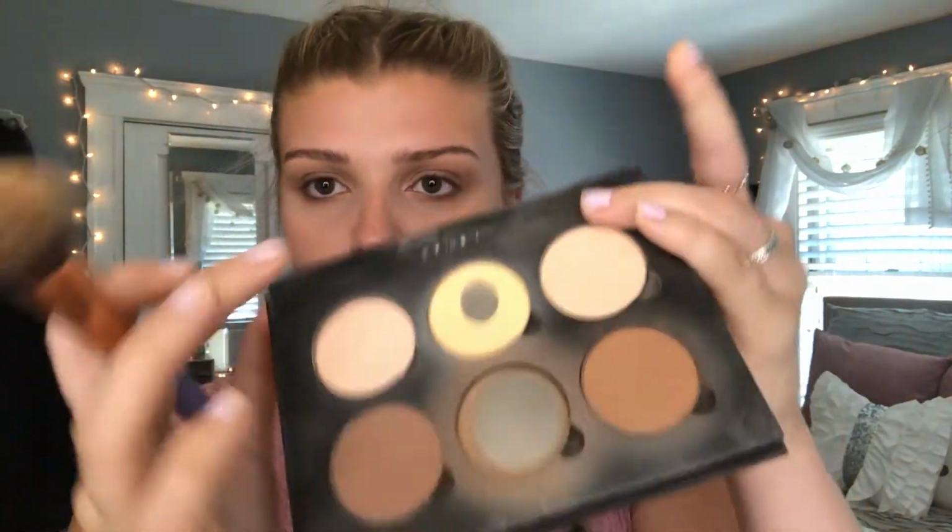I'm just gonna let that sit there for a second while I bronze, and I'm gonna be going in with my Too Faced Chocolate Soleil, and then just bronzing my face, making it look like I have a tan that I don't. And I'm just gonna take a big brush and wipe away the bake and blend that out. I'm also just going to be taking that bronzer into my crease and under my lower lash line. I'm also just going to be taking this yellow shade from the Anastasia Contour Kit just to hide my dark circles a little more.